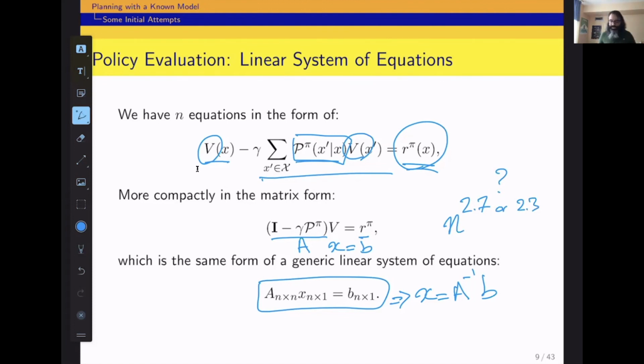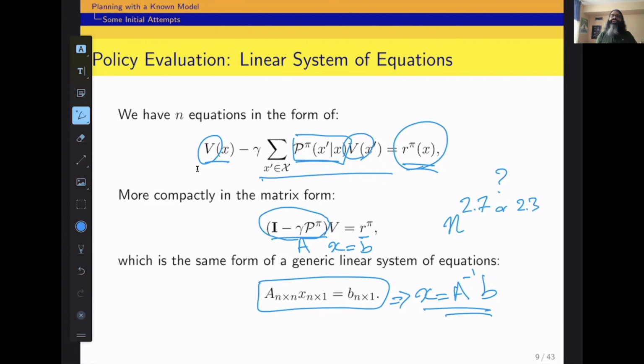Okay, that's actually a good point. For this A here, in general, for any matrix A, we cannot necessarily write this step because A might be singular, so it doesn't have an inverse. For the particular A that we have here, is it singular or not? It can be shown that it is not singular.